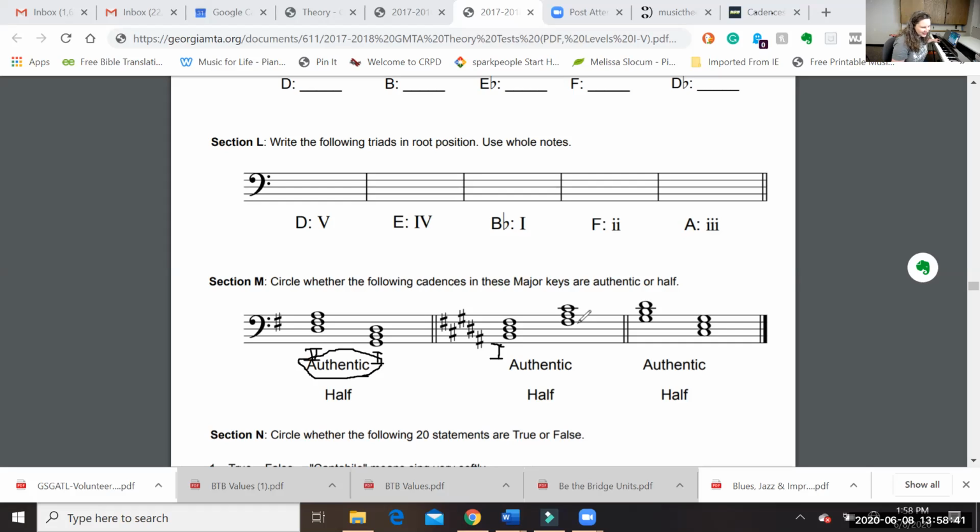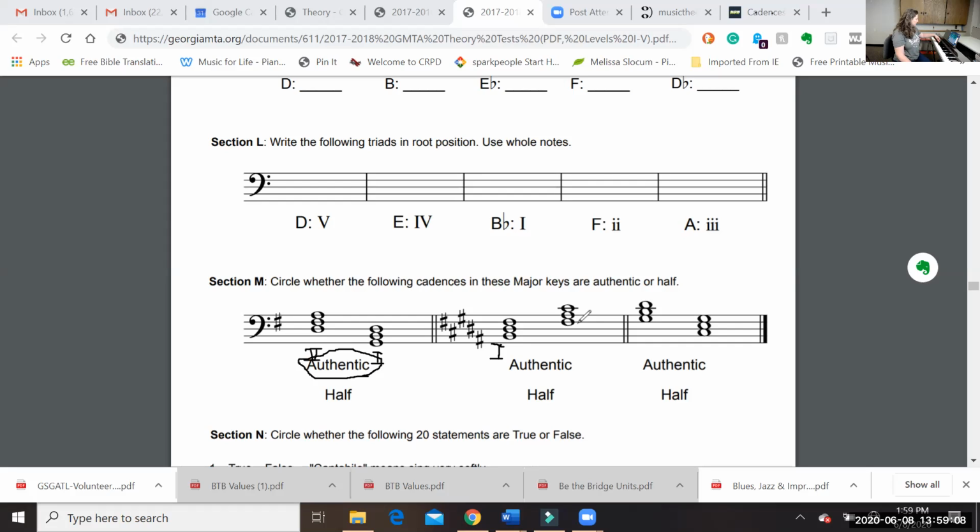Okay. The next chord starts here on an F sharp. Sorry, we're in B major. So we have an F sharp major chord. Now I'm going to, again, think through my B major scale. I'm going to go, okay, B is my first tone. That first chord is built on it. It's the 1 chord. My 2 chord is built on the C sharp. My 3 chord is built on the D sharp.